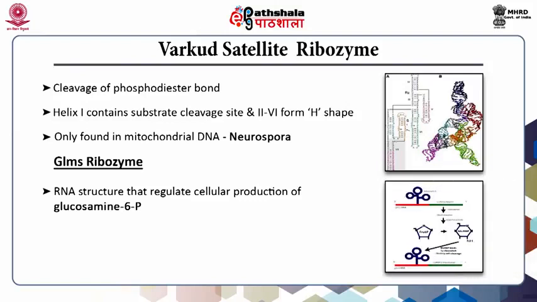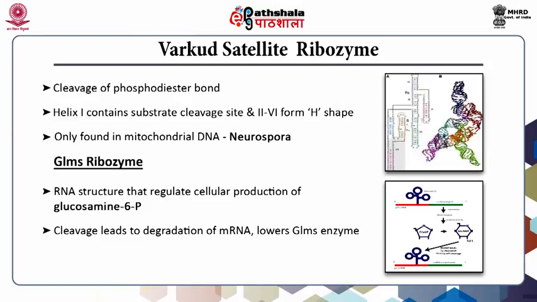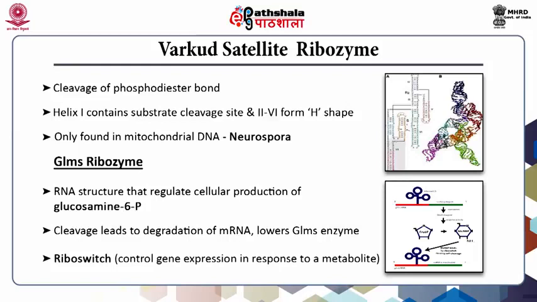The GLMS ribozyme is a metabolite-responsive self-cleaving ribozyme that acts as a riboswitch and is involved in the regulation of genes in response to active concentrations of the metabolite glucosamine-6-phosphate. Bioinformatic screening of 5' untranslated regions of GLMS genes revealed its role and showed it is the first ribozyme which requires binding of an exogenous small molecule for its activity. GLMS enzyme is dependent on GlcN6P to achieve self-catalysis, which leads to the degradation of mRNA and thus reduction in GLMS enzyme encoded by the GLMS gene.